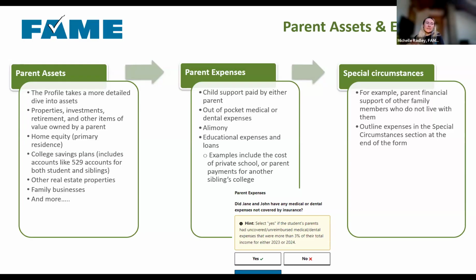So outlining this at the end of the form, we're saying, yes, a special circumstance does apply to me, and then being able to explain it in a text box. That's a really, really nice portion of the form that it does include as well. It tries to get a holistic look at assets as well as expenses.